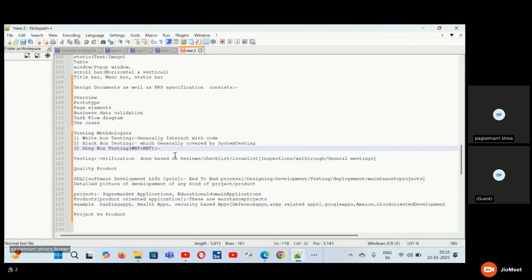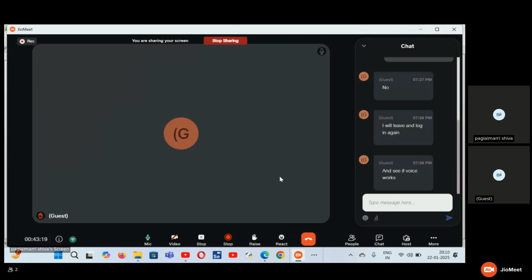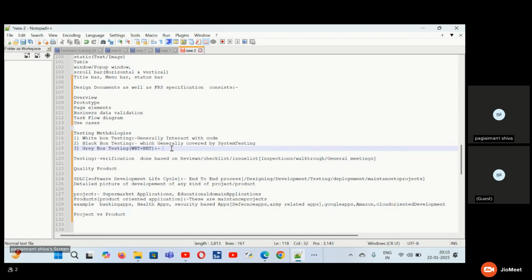Gray box testing is a combination of white box as well as black box.